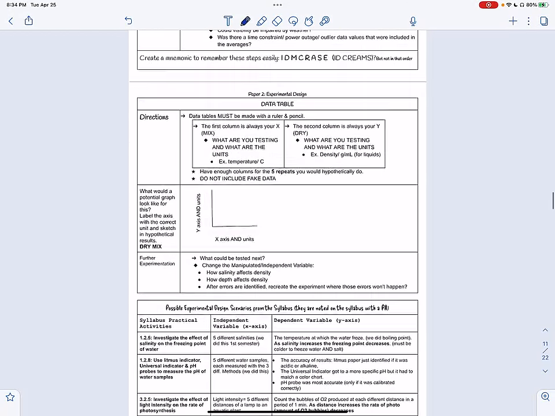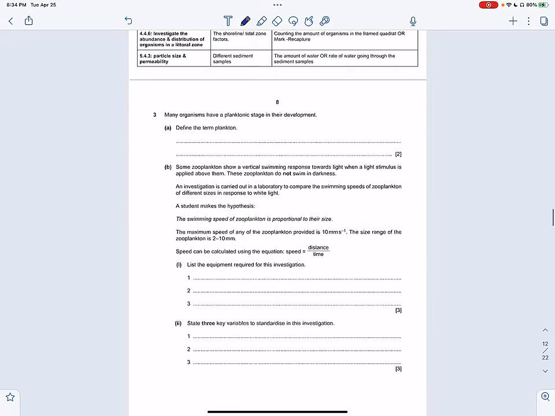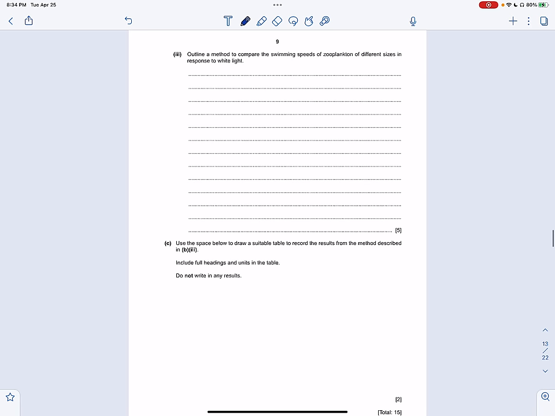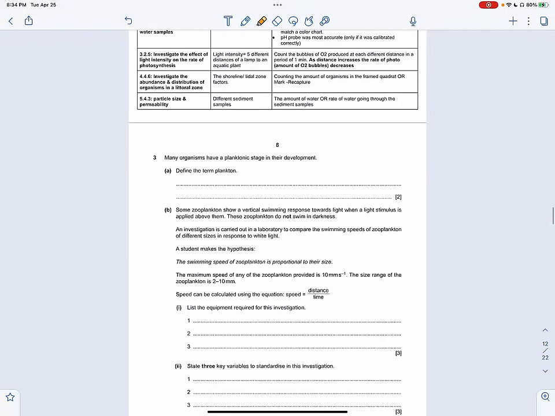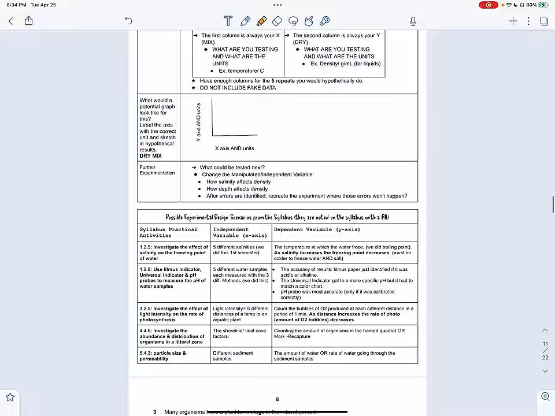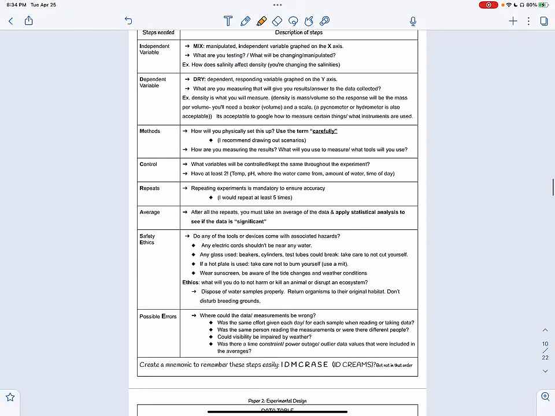So this is because the next question is experimental design. You guys only have it for 5 marks. So this is like the main question right here. And in A level, they're like 11 or 12 marks, which isn't a bad thing. These are easy questions to get marks on, as long as you have some practice with it and this is not the first time you're looking at it.